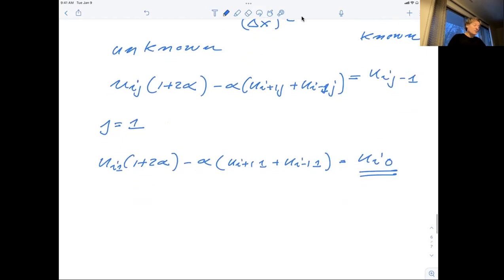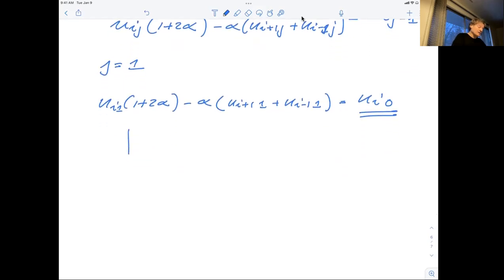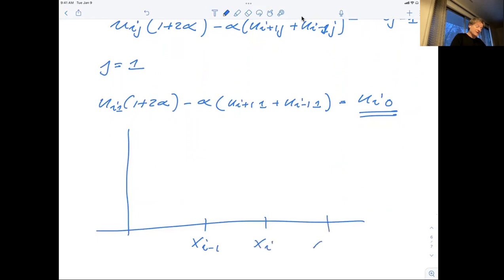So it means that when we try to describe this graphically and go back to the same situation which we had for the explicit scheme, we had an x of i minus 1, we have an x of i, and then we have an x of i plus 1. And then we are looking at a t of j, and then we have a t of j minus 1. So if we now look at the points which we have, let's just mark it a little bit better here.